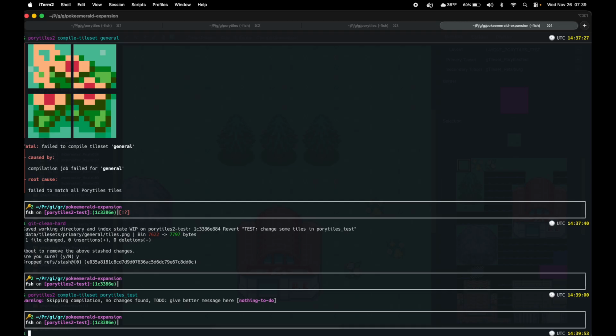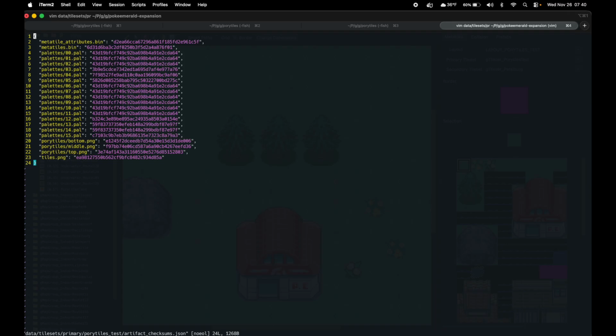This error message may change, but basically what's going on here is that if we open the checksums JSON, all the different artifacts that Porytiles is managing get an entry here. Anytime Porytiles saves your tile set, it computes the checksum for the file that it saved and stores it here.